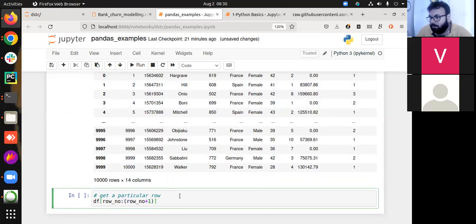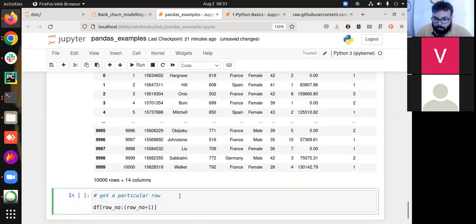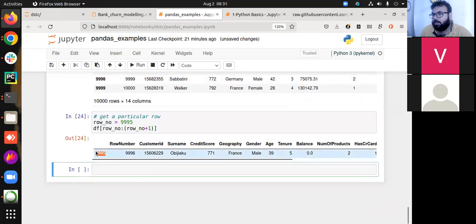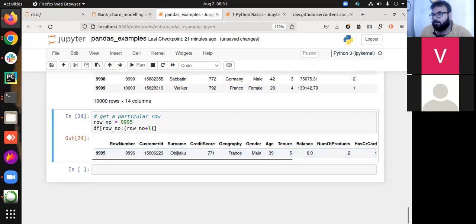If we want row number 9995, then we are going to get this row number 9995.